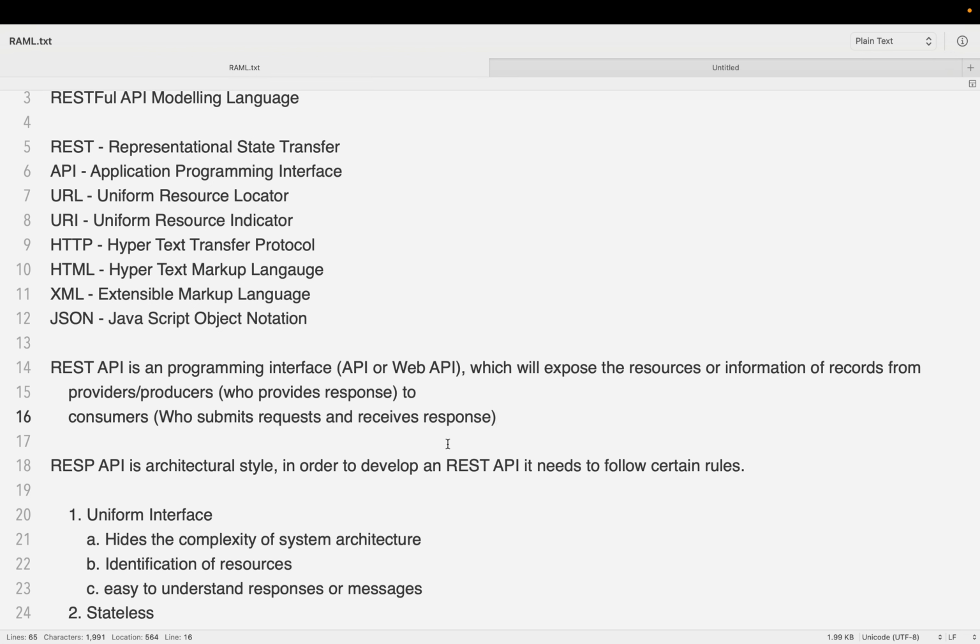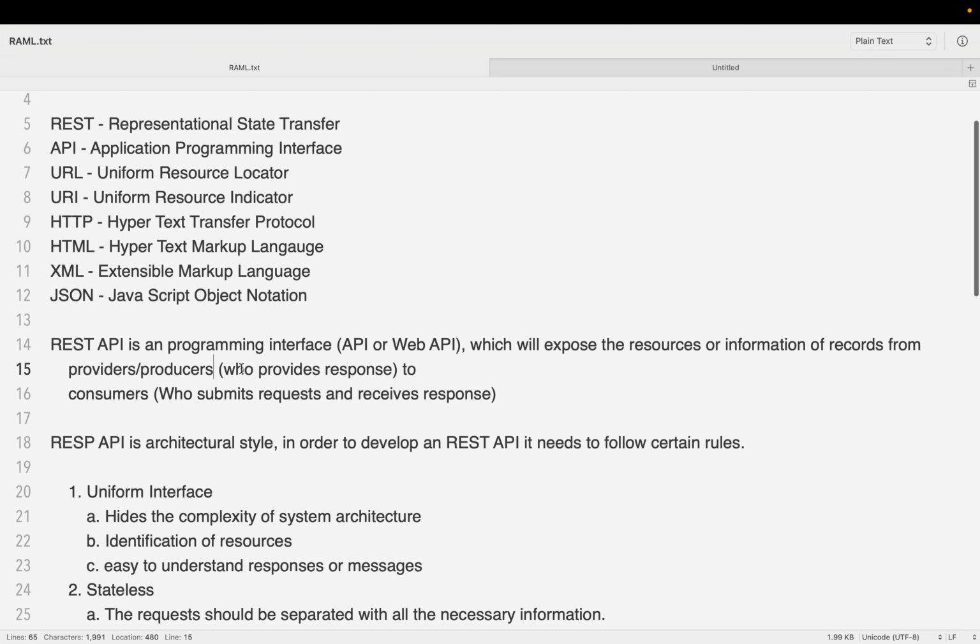So whoever needs the information from the provider services needs to send a request to the providers. So in between that, we are building a REST API. It is going to act as a communication medium to send the request from the consumer applications to the provider application, and also it will get a response from the provider application, and it will transport or transform the data from the provider application to the consumer application.